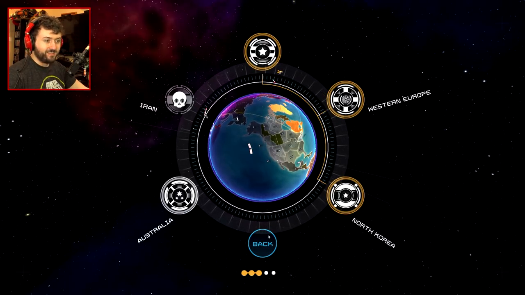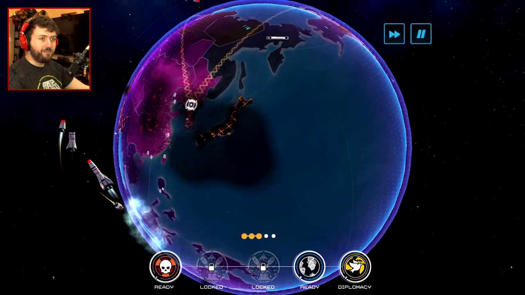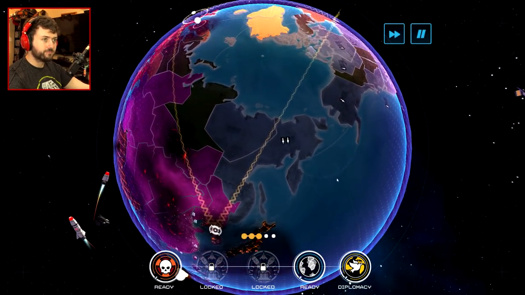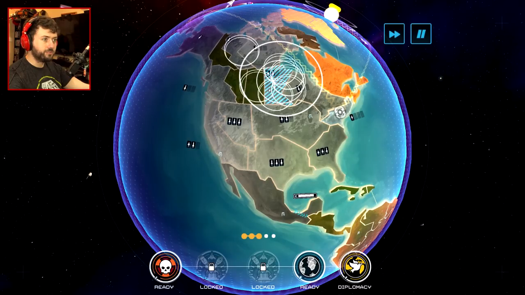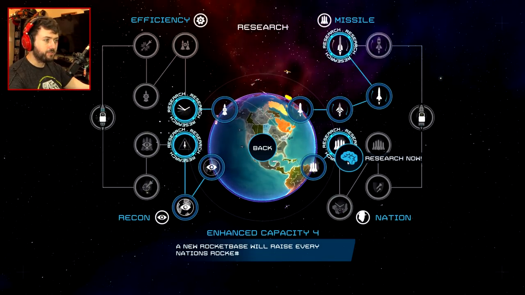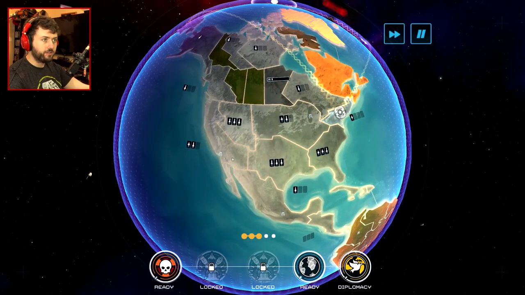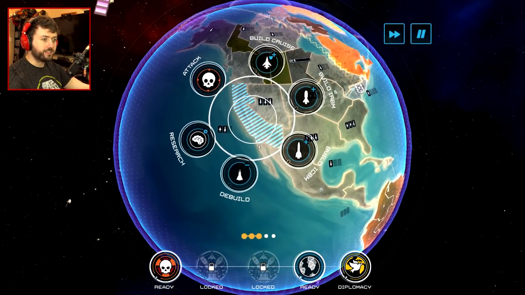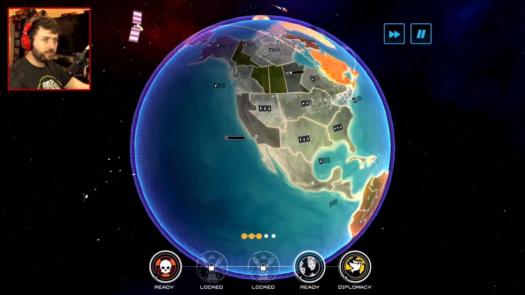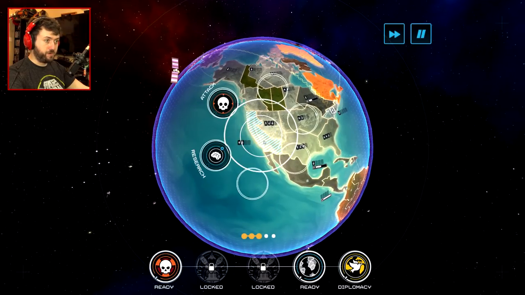Diplomacy. Iran is dead. I mean, we have everyone on our side but Australia. Okay, what's going on? Oh no, oh no, oh no. Let's research some more stuff. Research that. We just got nuked. Okay, I think that's just more in Russia. Research some more stuff. Research that. Sure, why not? Maybe I won't have to do anything at all.